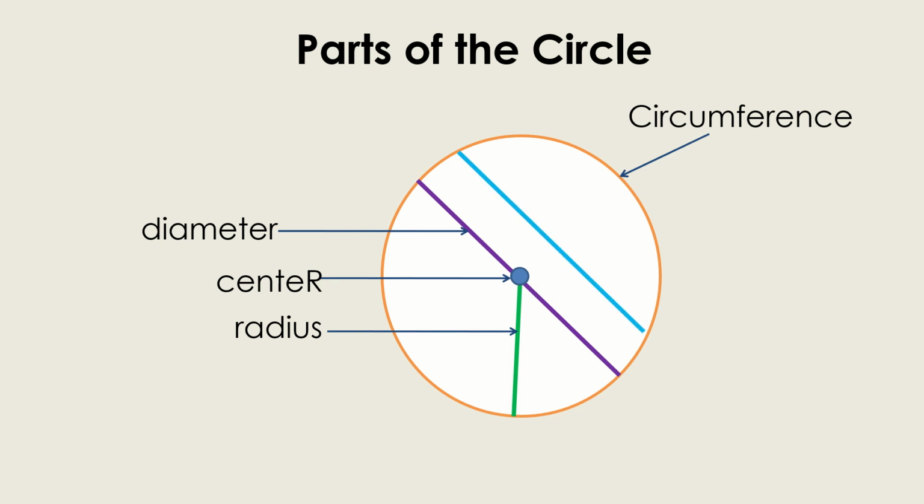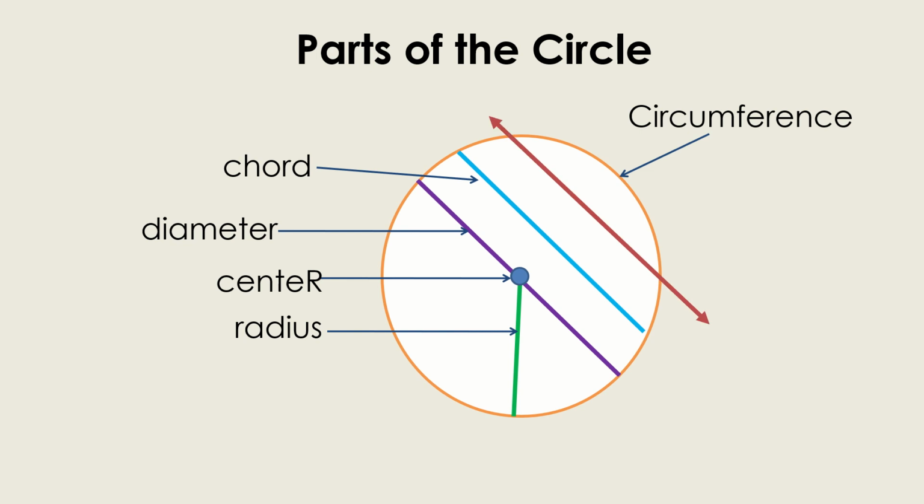Next, the blue line. It is a segment connecting any 2 points on the circle. It is just a segment, connecting any 2 points on the circle. What is that? It is the chord. Next, we are done with the line segments. Let's have the lines. There are only two, right? We have the secants and the tangent line.